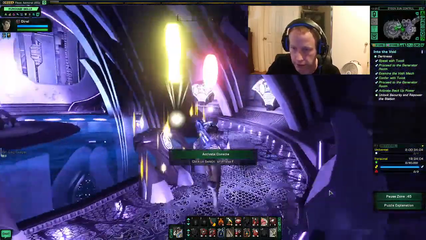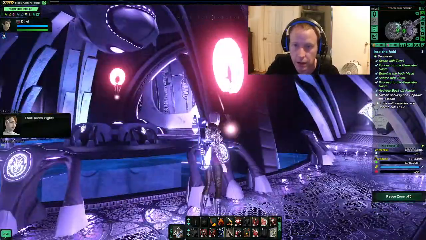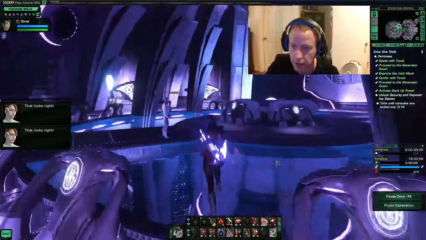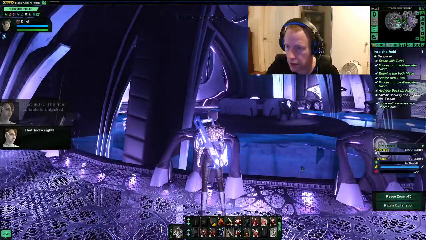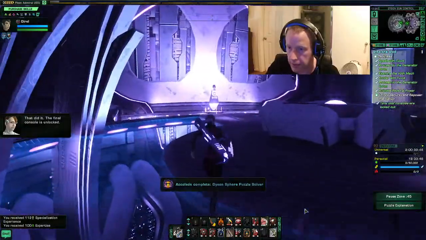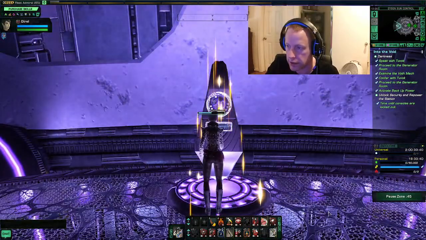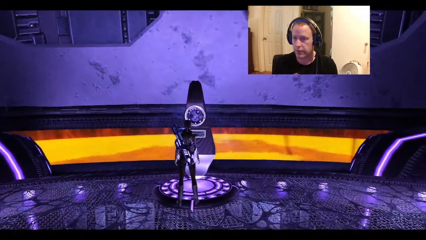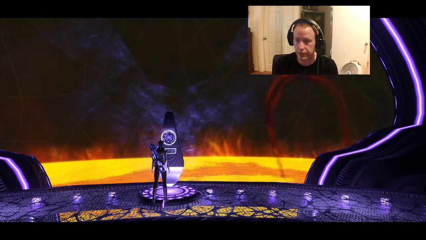Alright. So, the yellow. That looks right. Red. That looks right. And blue. That one's over here. That did it. The final console is unlocked. All right, let's restart the power. And of course that lets all the Voth through.